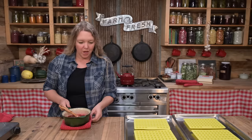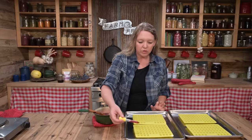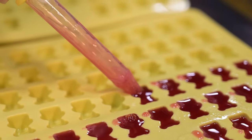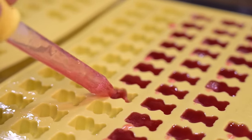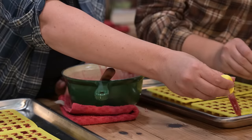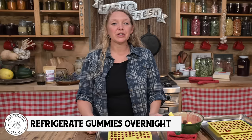The gelatin brings in a little bit of a savory smell, so don't be thrown off by that because these are going to taste great. Now we're ready to fill our molds. The molds generally come with a dropper, which is really helpful. Try not to get any bubbles into your gummies while you're filling them because those will stay there — if you see them, pop them right away. Fill up each of the gummies. This is the longest part of the entire process and you have to work quickly before it starts to set up, so grab a buddy if you can. These are ready to slide into your refrigerator overnight to let set up.